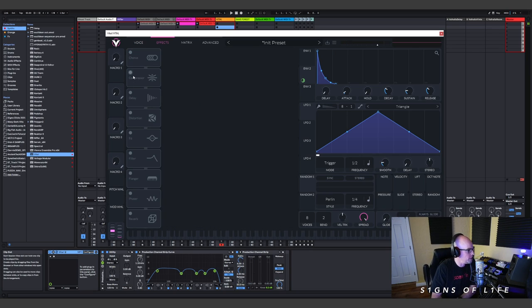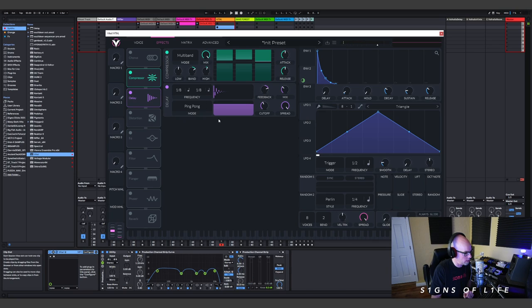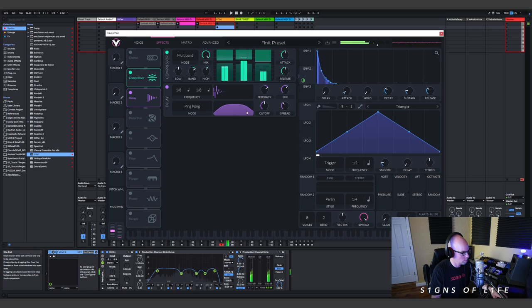So now let's come over to the effects and add a compressor. I debated on giving it a multi-band or a single band compressor, but eventually we're just going to go with the multi-band, okay? And then we're going to add some of that delay. Maybe we'll go with a ping pong delay. I don't know if dotted is the appropriate move here, but we'll give it a try anyway. Let's go tempo. We'll go tempo, that's fine. And then we'll ping pong delay that. Feedback is at 42, and then we'll be about 60% around, give or take, okay? That's a little too much. We'll turn the feedback down.